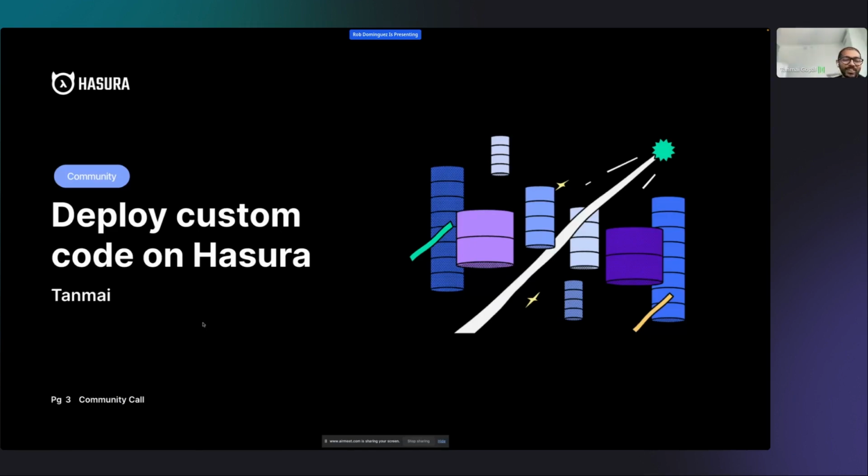Cool. All right. So this is something we've been working on over the last few weeks. We haven't released it officially yet, but just wanted to share the preview launch with you folks, and you can start trying it out. The docs pages and everything is up. So I'll walk you through the use case and how you can start trying it out and start building and deploying stuff pretty quickly.